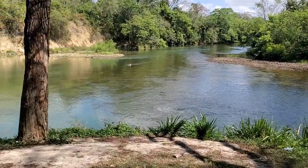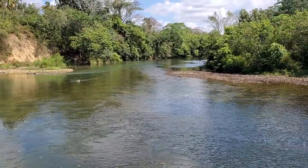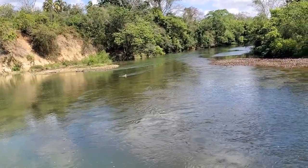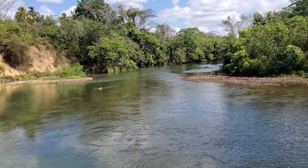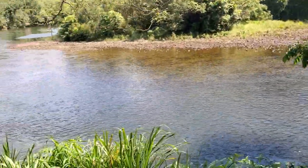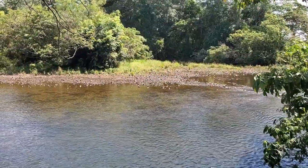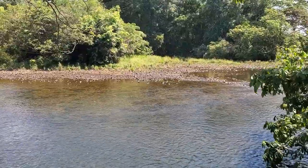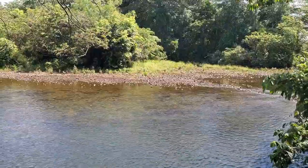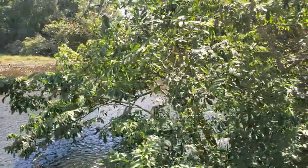This is the mouth of Branchmount, where the Mopan and the Macal merge and become one. From here, what you see up in the distance is the Belize Old River — this is where the Ruta Maya race comes out, then veers to the right and heads on to Belize City. Up in the distance there's Spanish Lookout and other places you get to experience. For those that want to sunbathe, that's a great area. Right now the river is a little high, but normally the river edge would be back about 10 feet toward where I'm standing and you can sunbathe, or be adventurous and go a little beyond. Someone made a little swimming pool area over there.